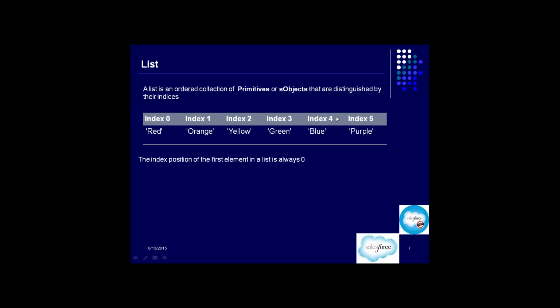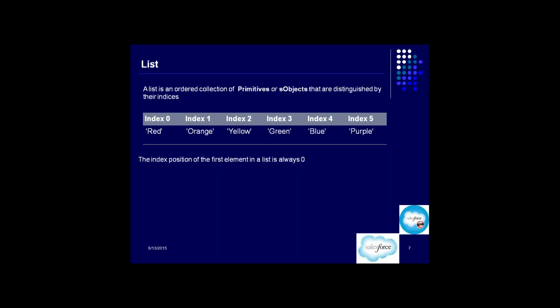So what is the advantage of this kind of list? The advantage is that the identifier for the values is the index number. Which means if you have one more red here, this red and this red will be considered as unique values.